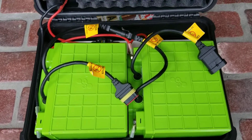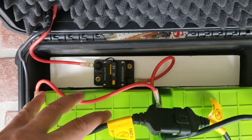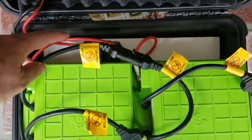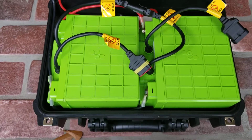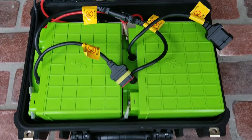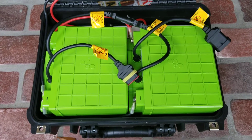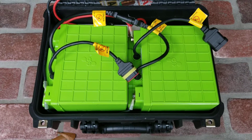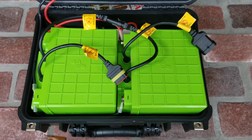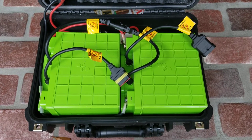Keep the wires going to your battery connection the same length — that helps balance everything out, especially when your BMS units can't talk to each other. Down in the bottom I've got a circuit breaker to protect the system, sitting on a little board that gives a nice spacer and keeps the batteries from sliding around or crushing the circuit breaker. This unit becomes entirely self-contained, and my motor system is self-contained, so all I need is this and the motor, and I can swap it between any kayaks.